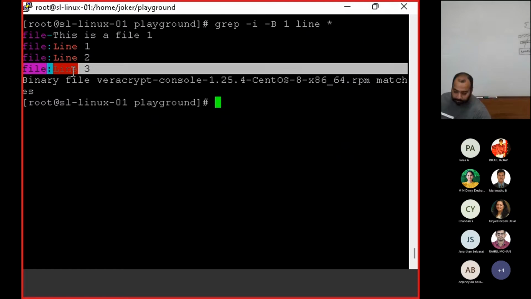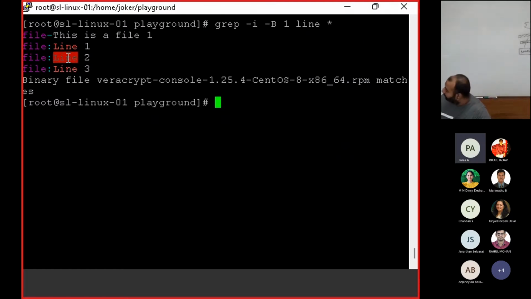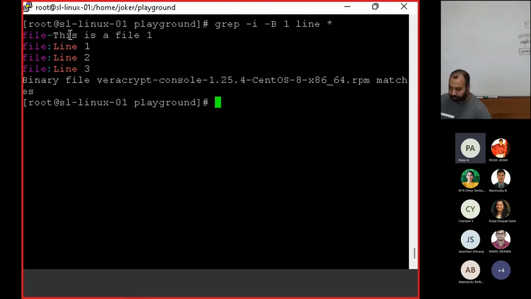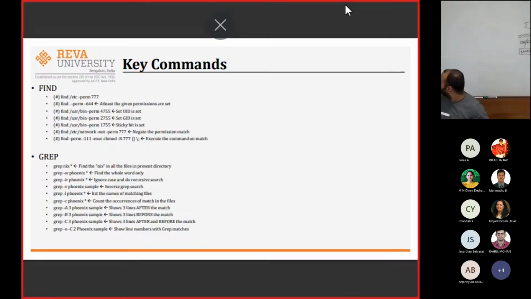So line 3 matches, before it line 1. Line 1 matches before. Then match. So show me this line. So it's before. Wherever you see a match, show one line before as well. So that is -B.